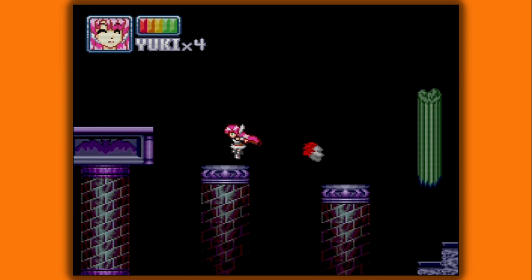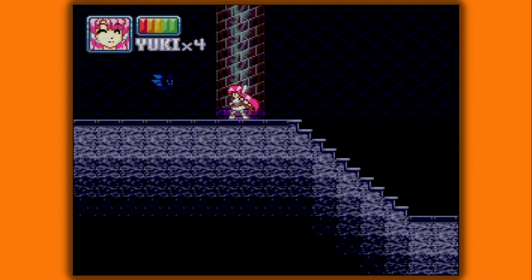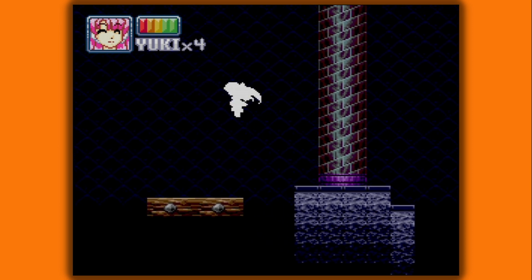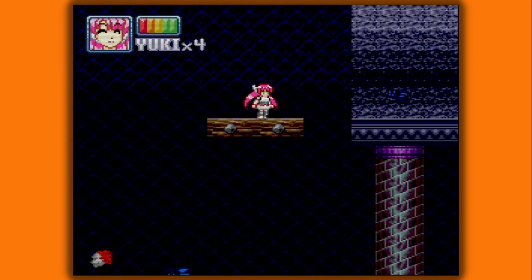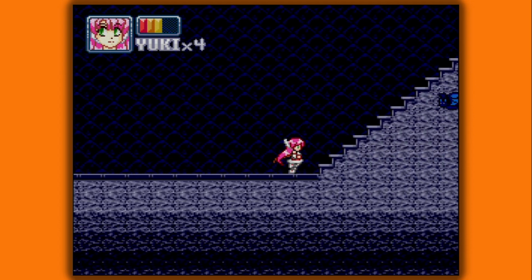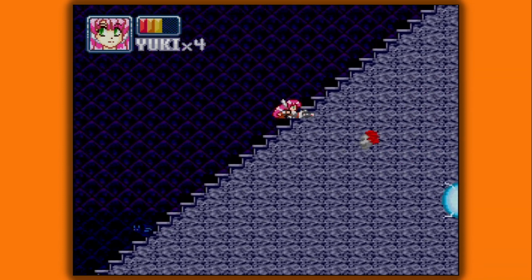Alright, back to where we were. Continue climbing up the platforms and the stairs. This is essentially the last riser or elevator, because this is the very last section of the area, so long as I don't die doing it. Alright, so now you're back into a familiar area.